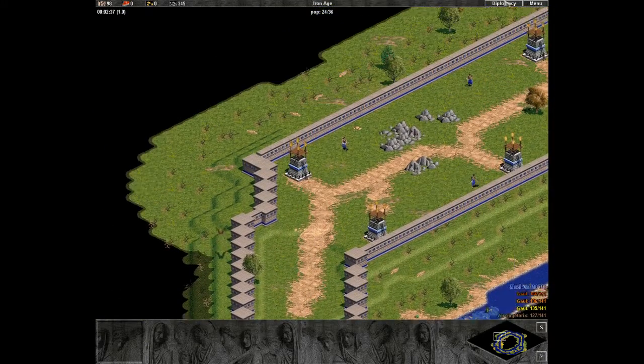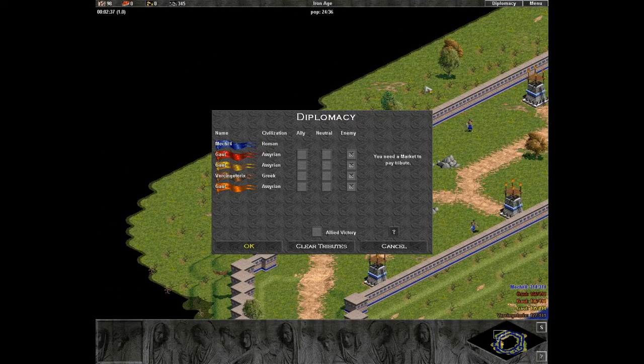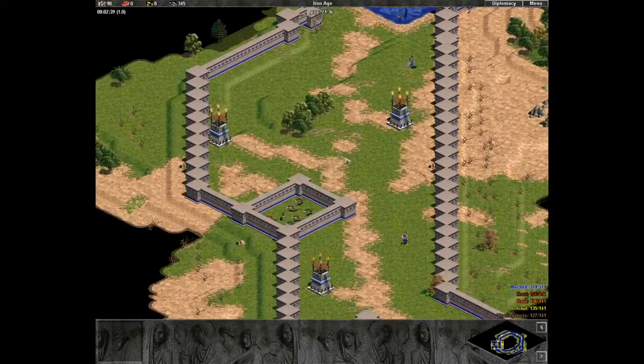Oh, what factions are we up against? Who have they decided to use to depict the Gauls? We're Roman, and red and yellow are Assyrian. Vercingetorix is Greek, and orange is Assyrian as well. Okay.